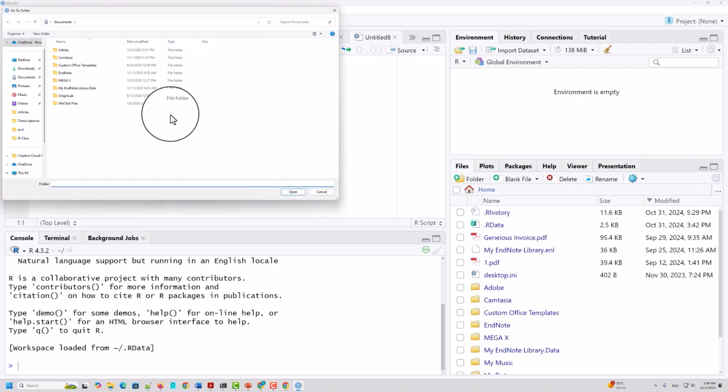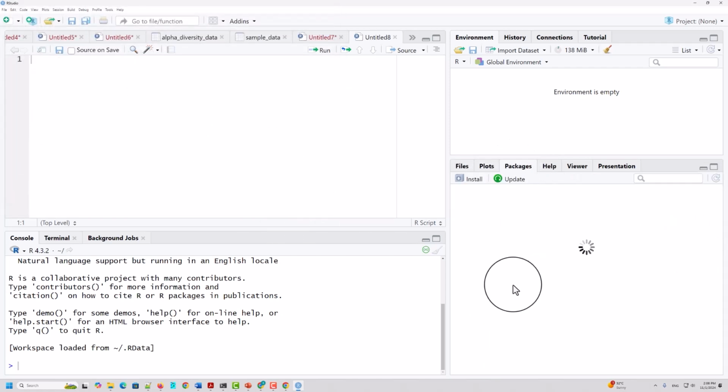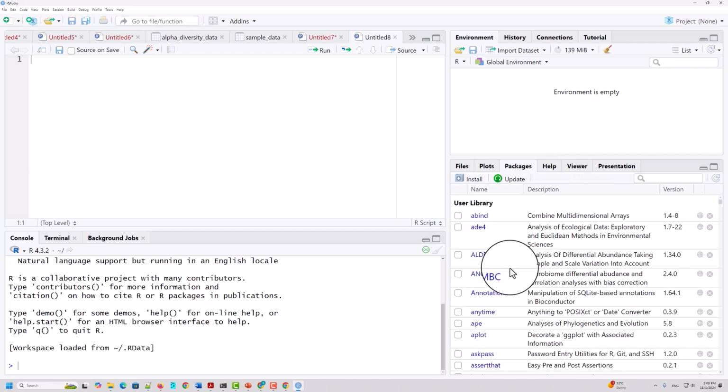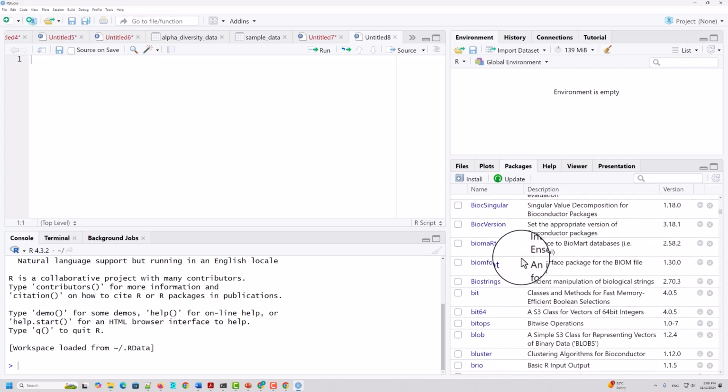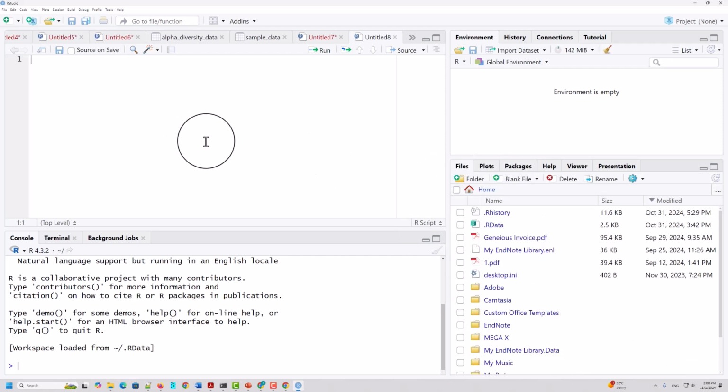Then you can see the plot and packages. These are different packages. Some packages are already built in and installed in the R program in RStudio, but if you need to install any package, you can install it from here. I will show you later.